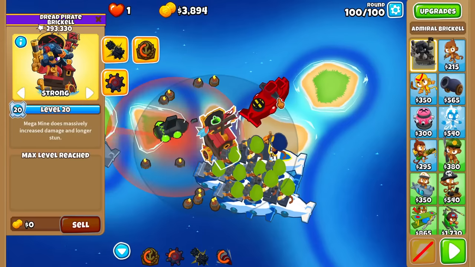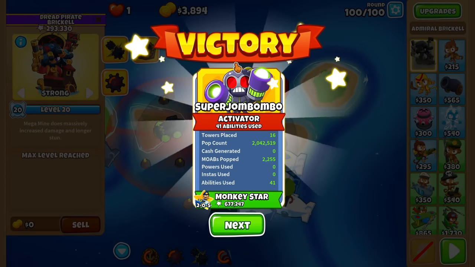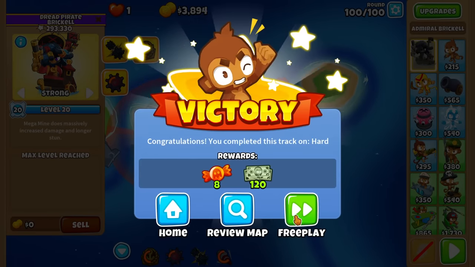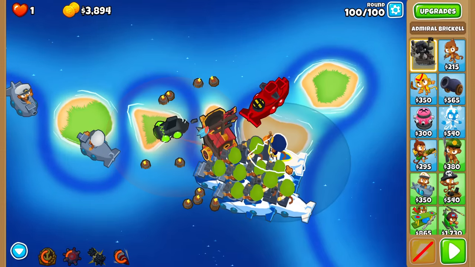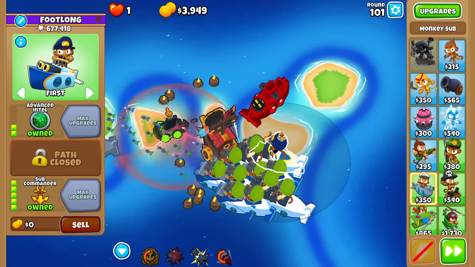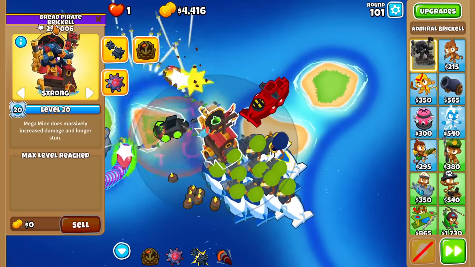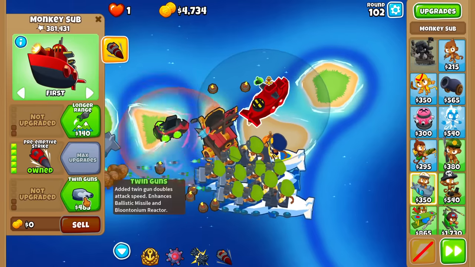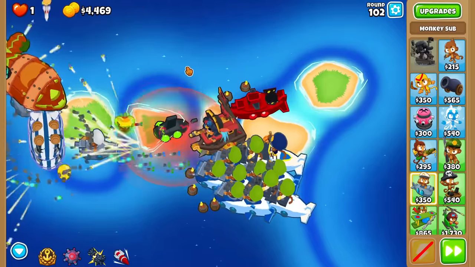Absolutely beautiful. We get a nice Monkey Buccaneer insta monkey. And look at this guy, 677,000 pops. I'm not actually going to play free play because we're going to lose really quickly against EDTs. Maybe we won't, but 677,000. Brickle had only 300,000. She's more of a support hero. This guy surprisingly at 380,000. I also never got the Advanced Intel, which is kind of stupid of me.